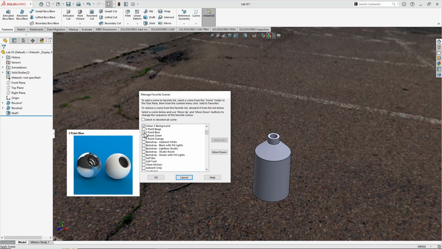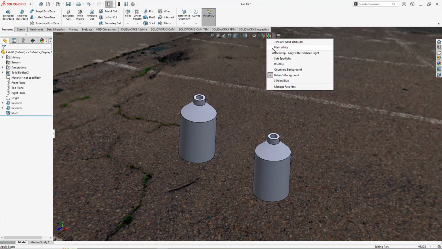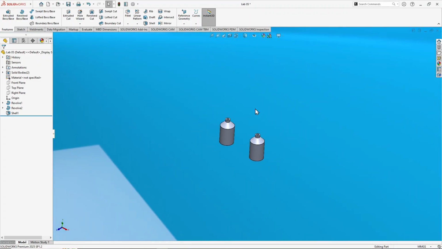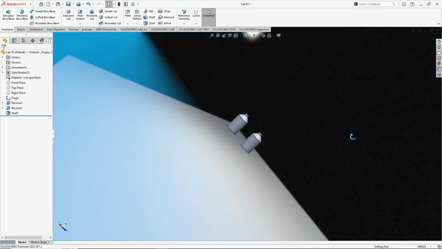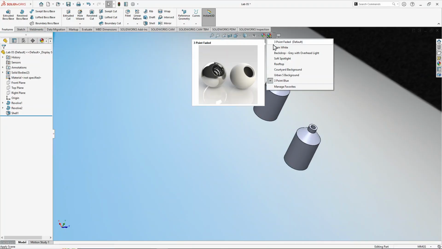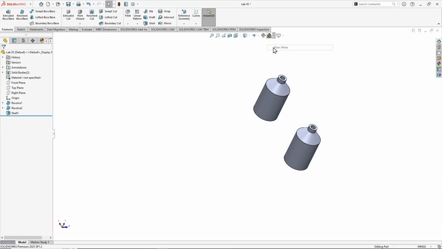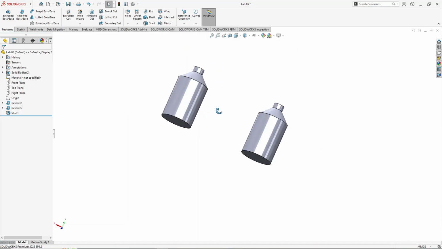Like this, if I check this, okay, apply scenes, go to the 3-point blue. Yes, you can see here the difference. Okay, for now, I'm selecting plain white, apply scenes in real graphics. Yes.